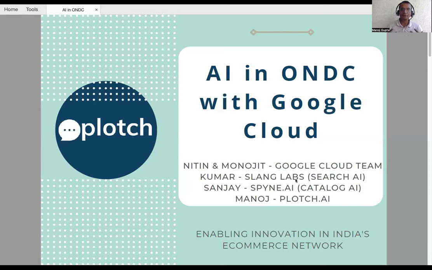Coming together, it actually becomes very interesting given what ONDC is trying to do in India, as part of India stack, as part of deeper penetration of commerce in India, as a population scale network, a network which is trying to bring the smallest of the entities, like the smallest of the sellers and the customers in remote towns and villages, right? So it's a very interesting use case in my view for AI, how AI can help make this network accessible and frictionless for all these entities that I'm talking about.